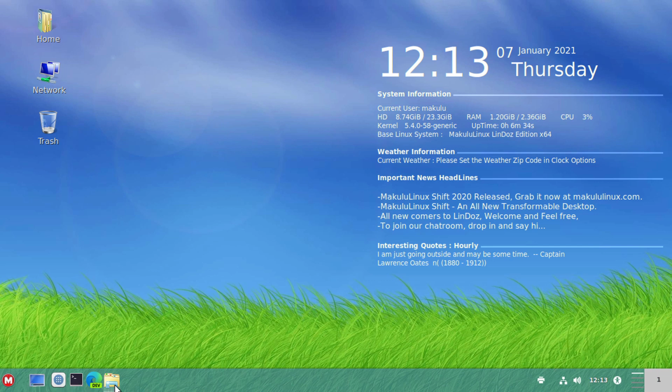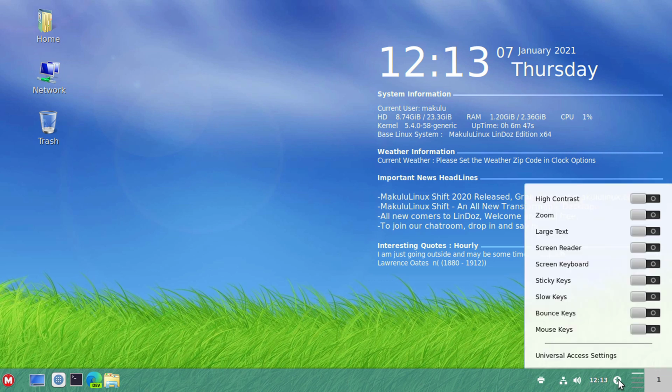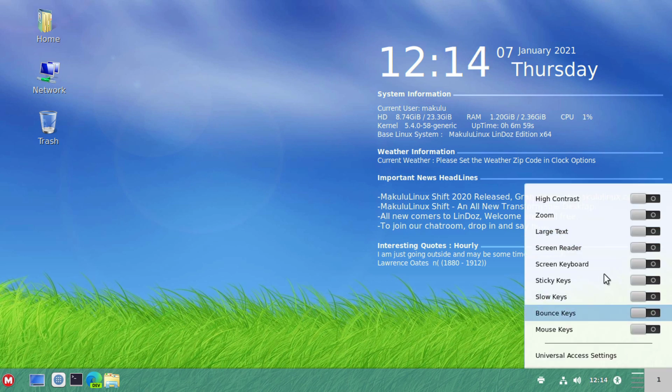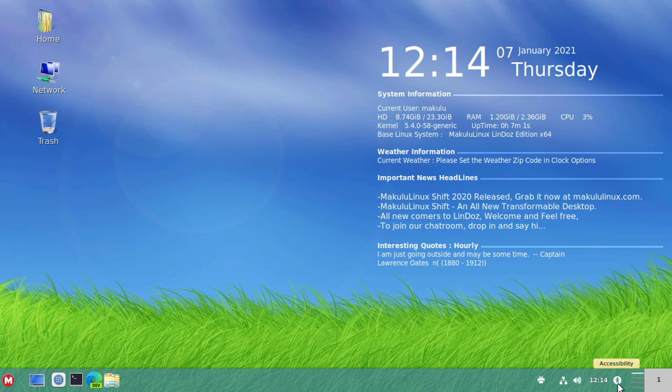Next to the menu, you've got your shortcuts as usual, some quick shortcuts over there. On the other side, you've got your standard clock, volume, network, printers, and so on. We've also got an accessibility button here now. That's new. So you can quickly get to your on-screen keyboard or zoom in or whatever you want to enable. That's quickly accessed through that button, which is really nice.